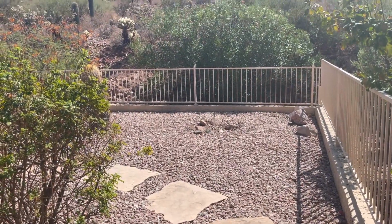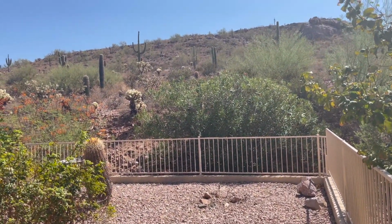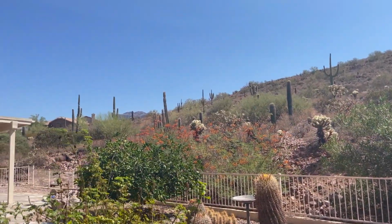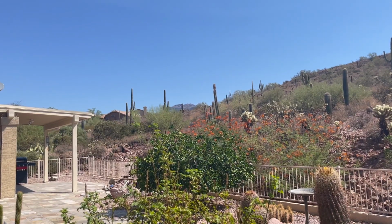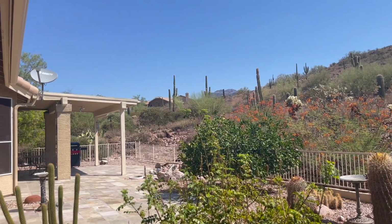And then I'm standing on the south side of the home here, looking back up this mountain behind you. And again, way over the top, in between those 2 cactuses, there are 3. One cactus in the middle and one to the left and one to the right. That's the peak of Superstition Mountains. And then here's the back.